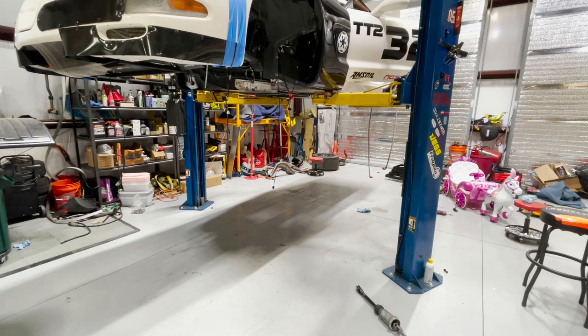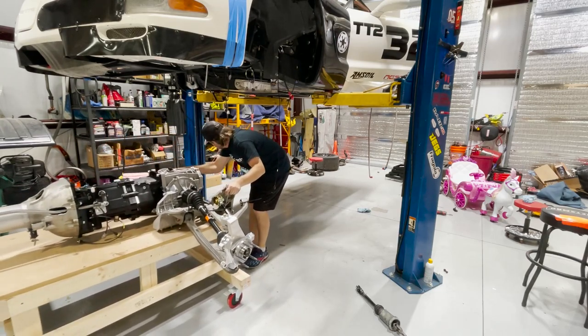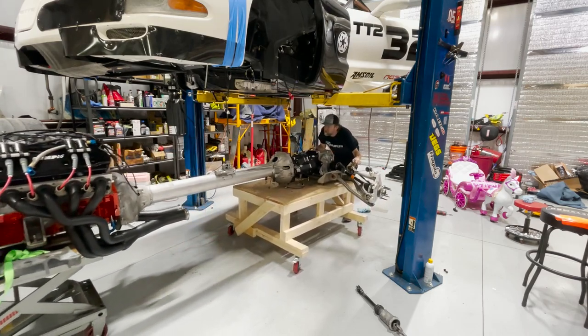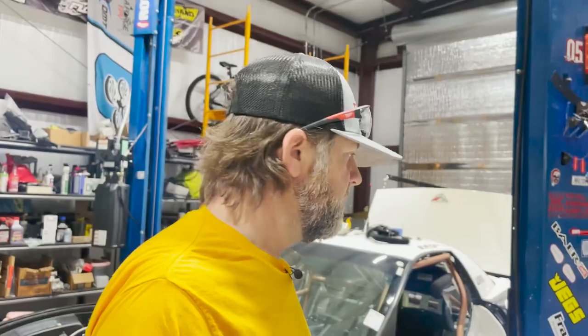Let's see what happens here. I don't know if this is going to be very easy, but we're going to give it a try. The problem is the cart the motor is on doesn't have four-way swivel casters — they only go straight, and that's what's going to make it most difficult. So where we left off, I was pushing the drivetrain under the car and getting everything lined up — just had to move it around a little bit here and there. It was difficult to run back and forth and grab the camera, so it just got to be too much. I went ahead and finished it up, got everything bolted down.